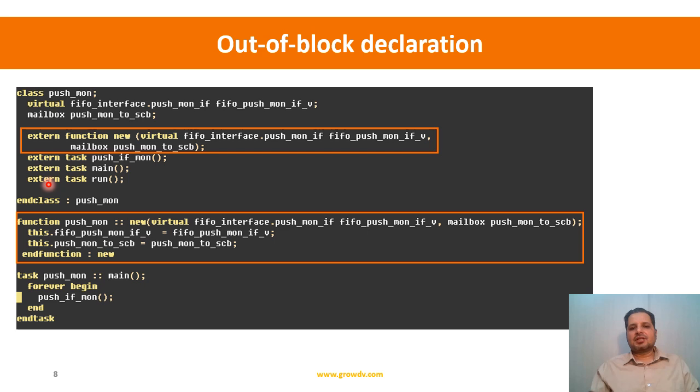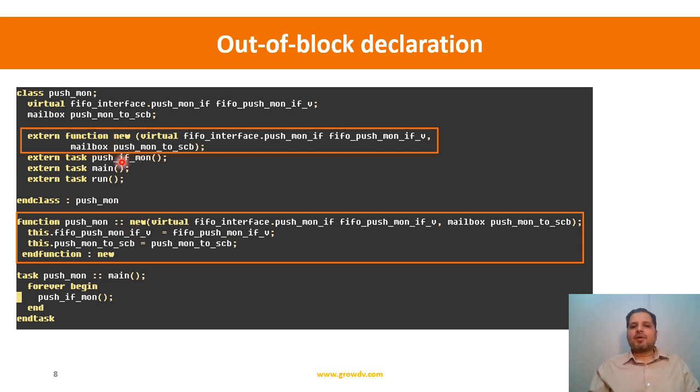So you can use the extern keyword, and then once you use the extern keyword, you don't need to define the actual body of this particular function or task within this class declaration. Then what you can do is define the functionality of this particular method outside the class. Okay, but this declaration has to be visible to the implementation that you are providing. So now this becomes a prototype of your method, and then the implementation of the prototype you can provide externally, and this is the syntax you need to use.